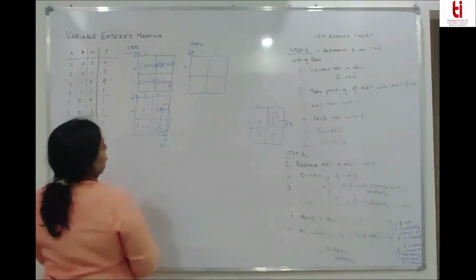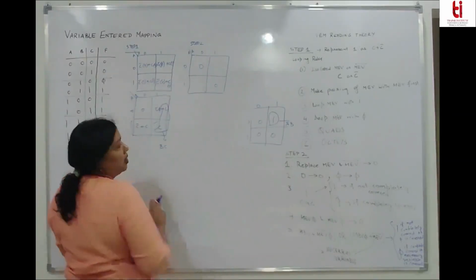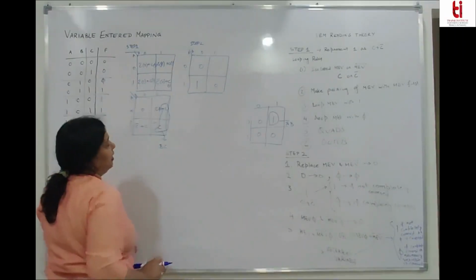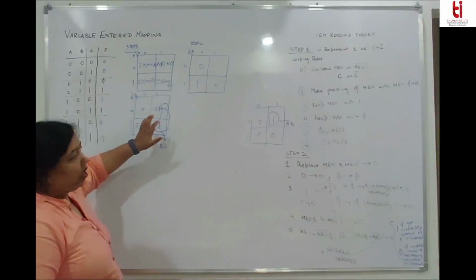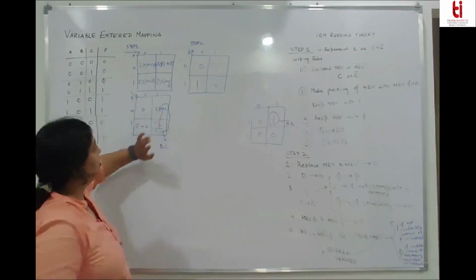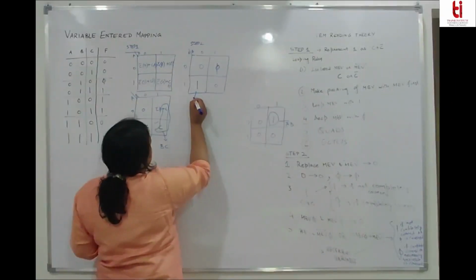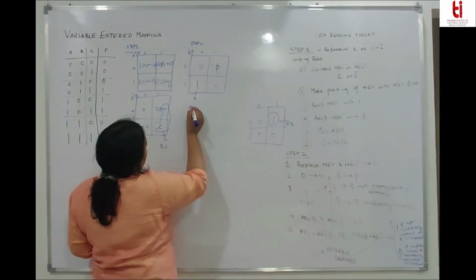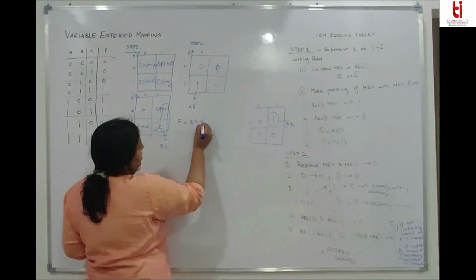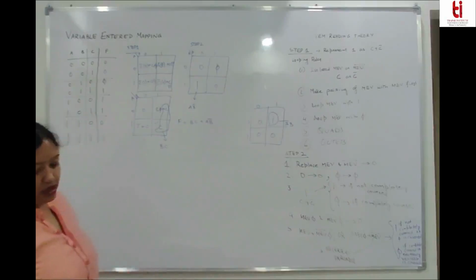Step 2. Once the map entered variable is used, 0, 0 with 0. This is 1. It is not completely covered, so it remains 1. This is C plus C bar 5. This is not completely covered, but the necessary map entered variable is covered, so this will be 5. Right? What is this? This is A, B. So the function is BC plus AB. This is the solution of this given function.